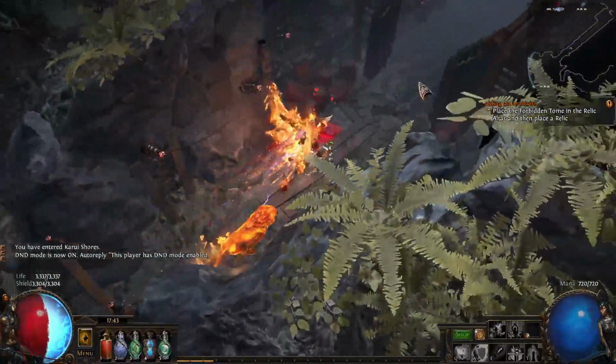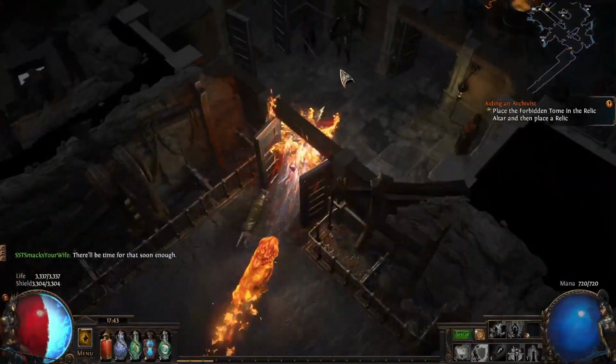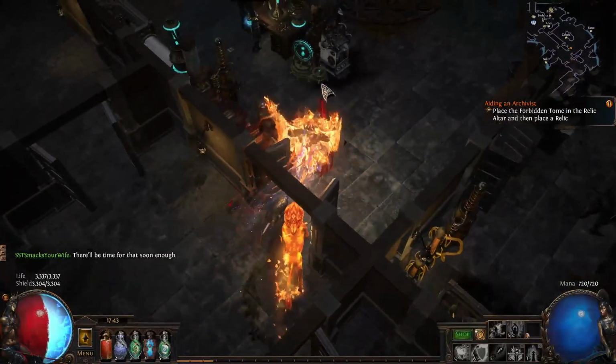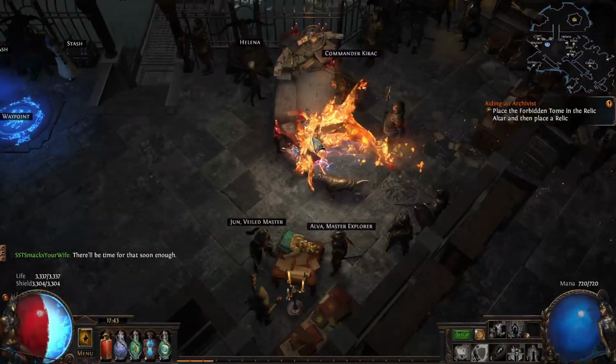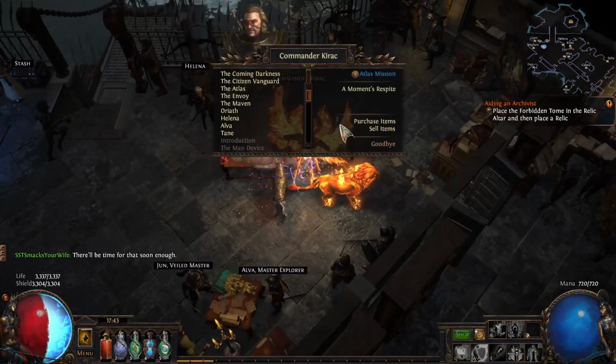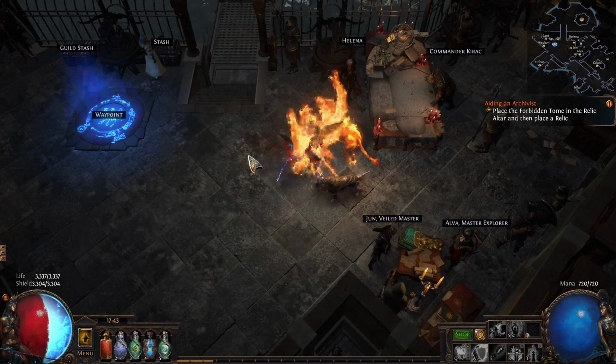Go in the cave, go all the way down to the bottom, and you're looking for the war room, as I like to call it, where Kirak will be standing over a table of the Atlas. If you speak to Kirak, he will then provide you with your first map, or it may be your second or third map depending on your drops, and you can then run that map.